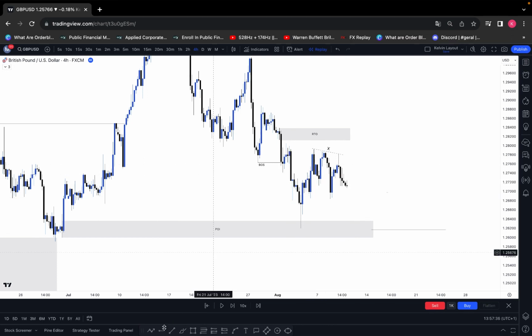We're still expecting, because I will actually want to see price come all the way up to this 4-hour high, break above, and then that's when I would be like, okay, maybe we're going to continue the bullish order flow on the daily time frame. So if the 4-hour is still bearish, I'm going to look for sells on the medium time frame as well as on the lower time frame till price actually gives us something different. So this is what we have on the 4-hour.